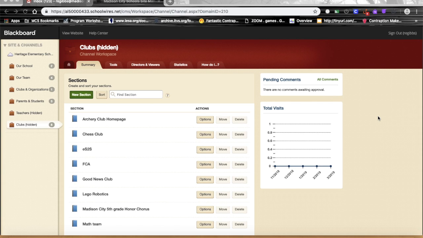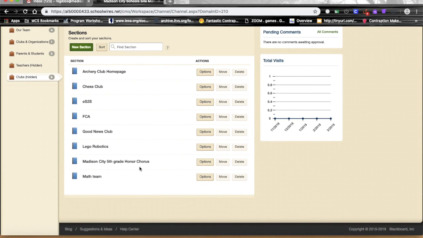But once you have logged in with your account, you should be able to look over here to these options on the left. So you should see an option that says clubs, or that may be the only thing that pops up for you. If you have several options, then I would click on the club option. And then you'll see a listing of all of the clubs that you sponsor. So I have several listed here. You'll probably just have one or two.